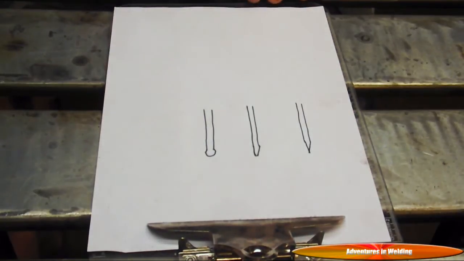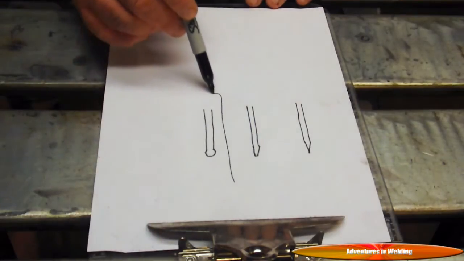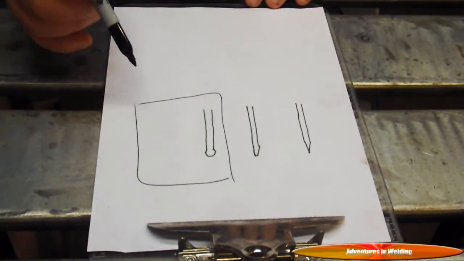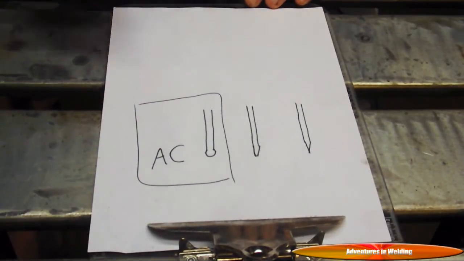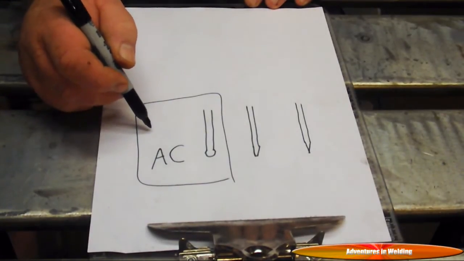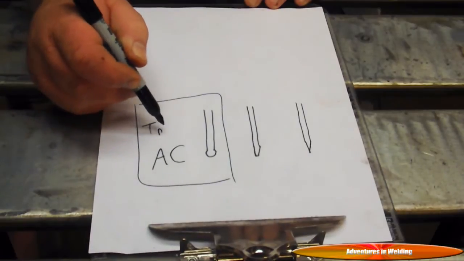The second is the truncated point, and the third is the ball type of point. Now let's start by talking about the ball. The ball is only good for AC and only if you have a transformer type of machine.